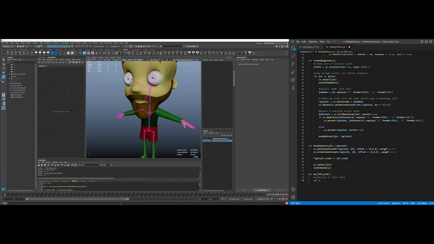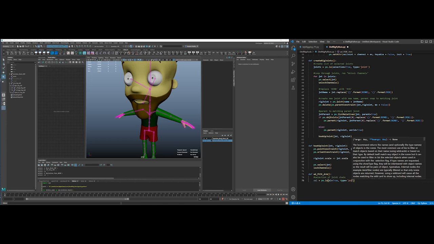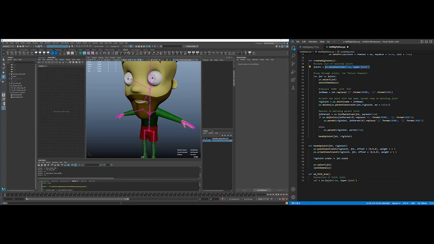Selection equals pymal.list, SL equals true, type equals joint. Alright, same as we did up here before. List selection true type equals joint. Maybe I'll just even copy this straight over for some level of consistency. And then I wonder, I guess maybe this is when you would use classes or something to do this. And that way you could just have this always be, for each function you run, like that's my selection.